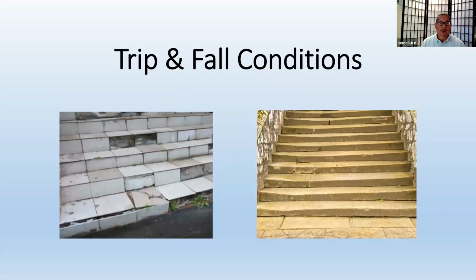Let's look at some other things on a stairway. If you look at the image on the left, you can see tiles on the stairs that are cracked or broken off, and plants are growing on it. It's obvious that there was no maintenance. The other picture shows stairs, and if you look closely at the bottom left, you see how worn down it is, and it becomes uneven. That's not a good condition either, because now you don't have the same elevation of the steps anymore.